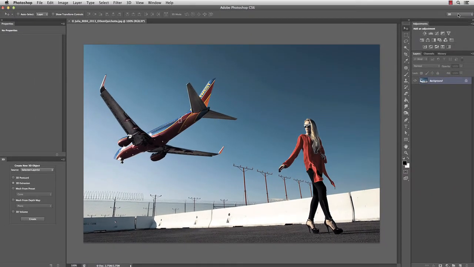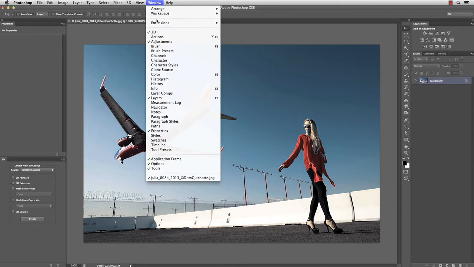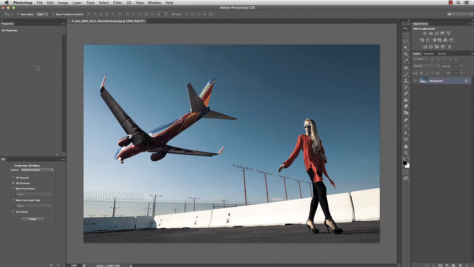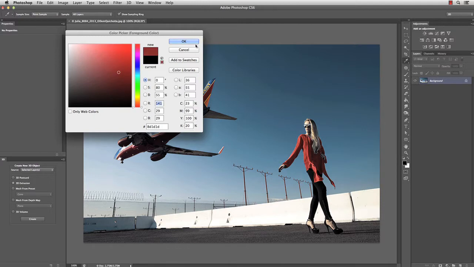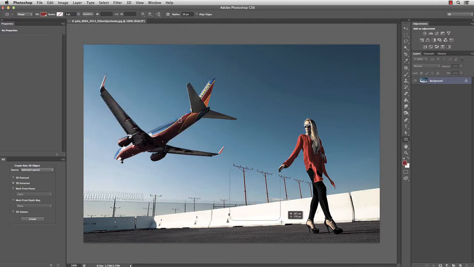You need to have Photoshop CS6 Extended to follow the tutorial, so make sure you have the 3D panel, which can be found under Window, 3D. Before we start to create the actual fabric, let me introduce the 3D tool since it might be complicated in the beginning. I want to add a suitcase into our composition, and let's create the shape with the Rounded Rectangle tool. Brown color, 20 pixel radius, just a simple shape like this.